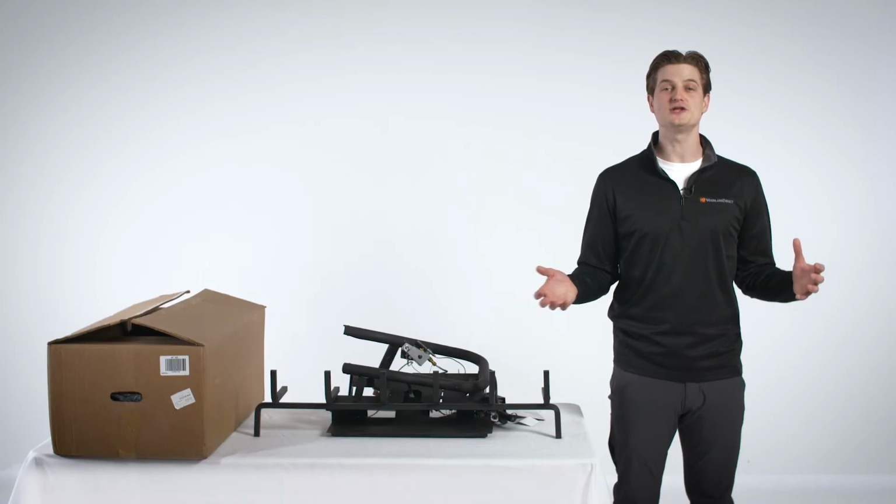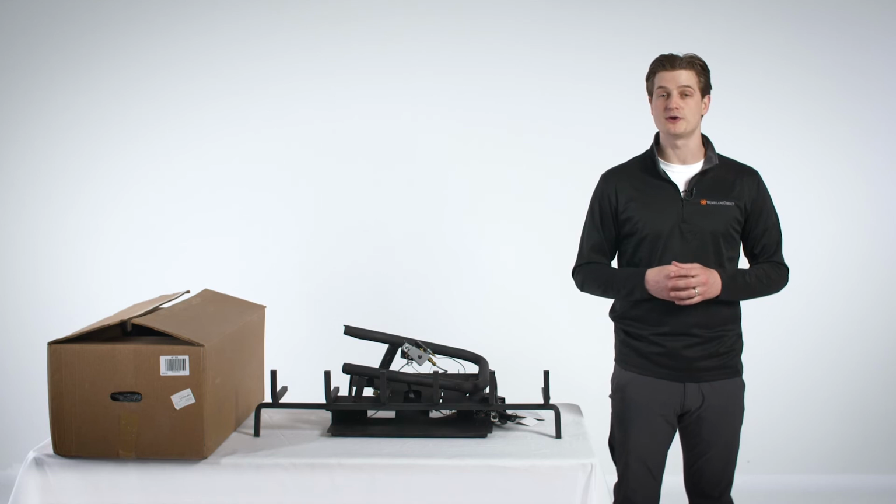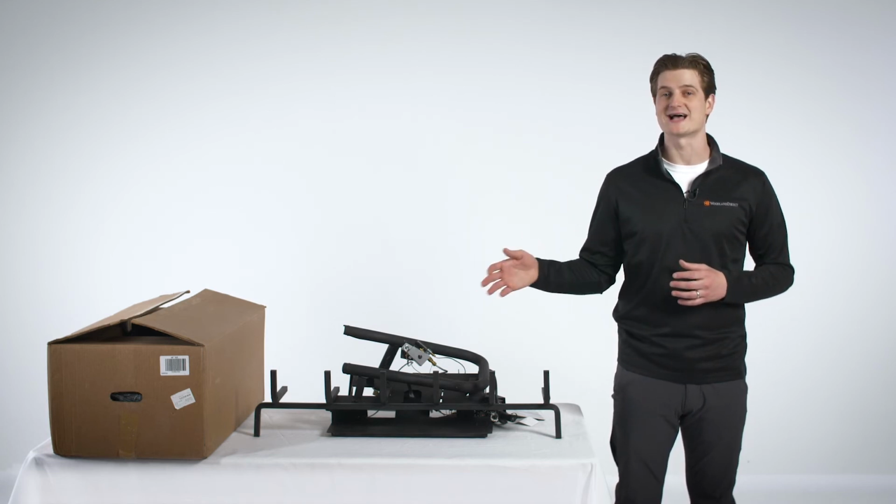And that is everything you need to know about unboxing your superior Mossy Oak Ventless gas log set.